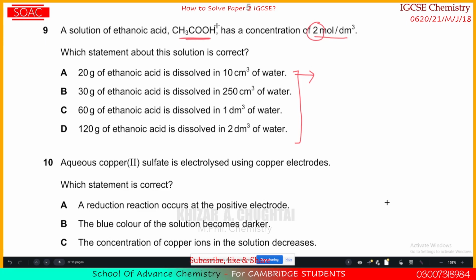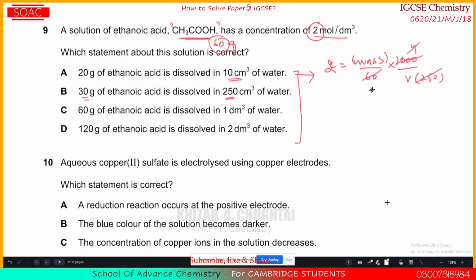So one of the possible options, if I'm using concentration: what is the Mr of ethanoic acid? That is equal to 60, right? 60 gram. So concentration is equal to mass over 60 into 1000 divided by volume. So if the concentration is equal to 2, and volume, okay, according to your opinion B is the correct option. Now I am going to put 250 over here, and let me check what is the mass. If the mass is equal to 30, then option B is correct. So it is equal to 4, if I'm not wrong.